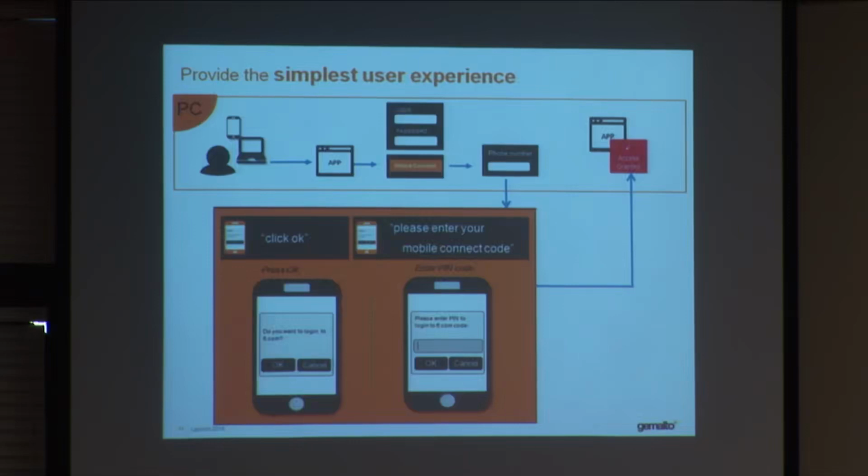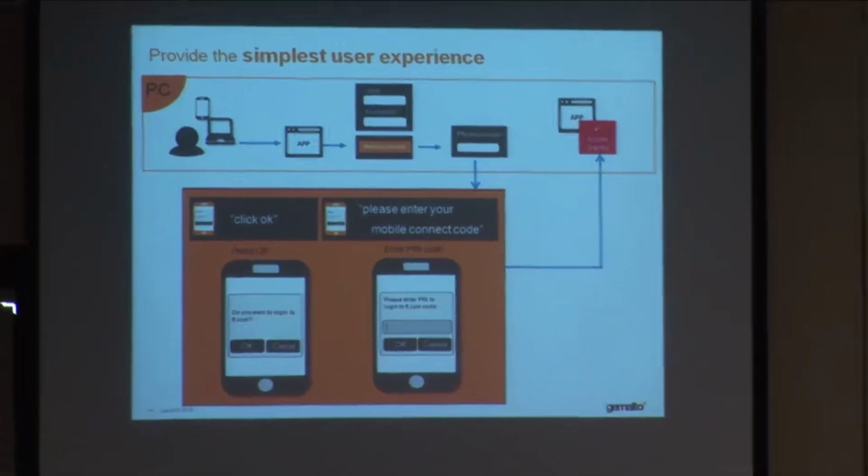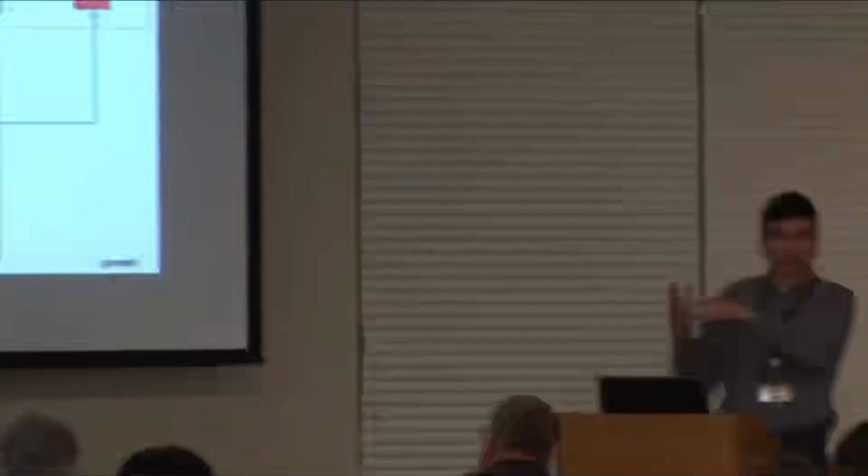There are different types of notification. First, let's say it's a basic access to a website where I just want to consult some information. I will receive a prompt: do you want to log in to your bank? Yes or no. I'm just on my phone, I press OK or cancel, and I will be logged in to the website. Now, let's say it's a transaction that requires a little bit more security.